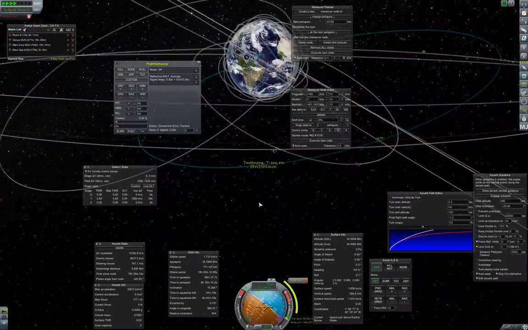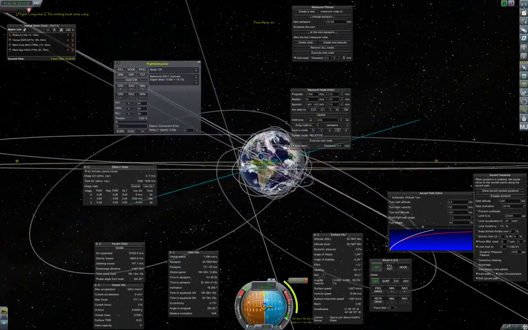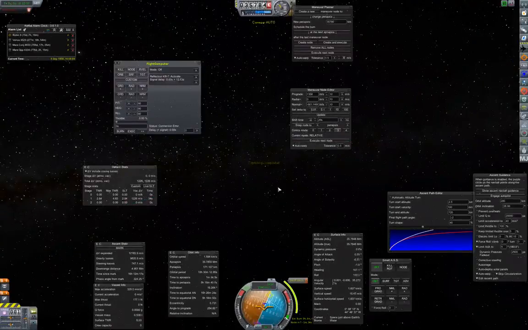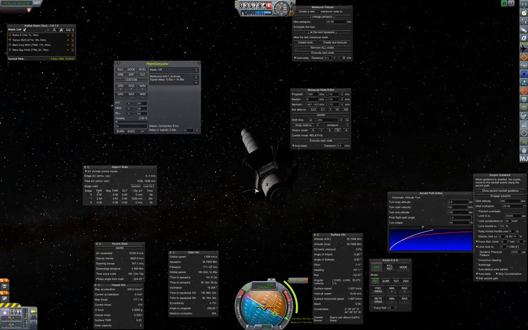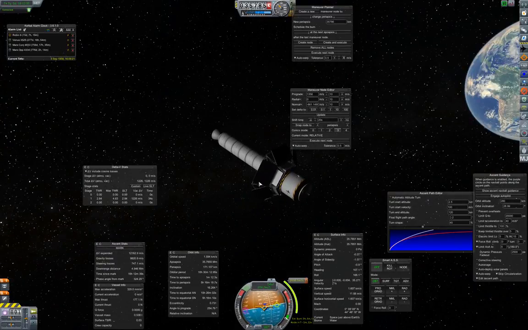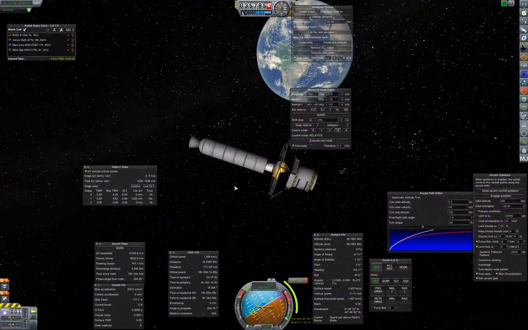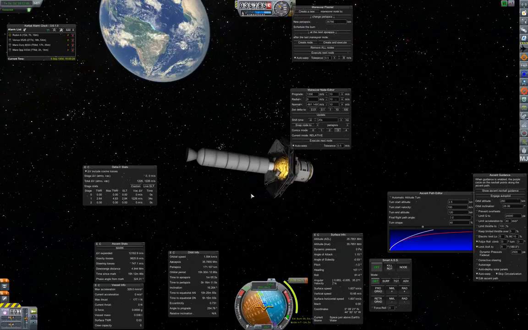Okay, that's not that wrong. An alignment. Let's wait for the dish to activate. Bingo. We have comms. Let's go ahead and handle our insertion, and we can fine-tune our position later. So, let's go ahead and fire it up.